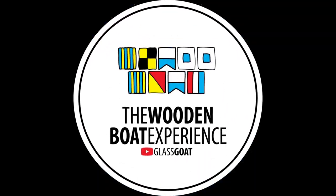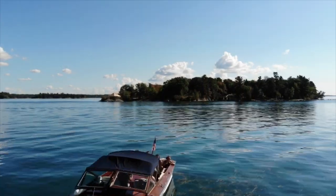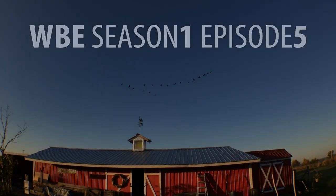The Wooden Boat Experience. I'm Scott Oedekerk. Join Speckles and I as we restore old boats, explore the Thousand Islands region of the St. Lawrence River, and generally just try to understand the magic of wooden boats.